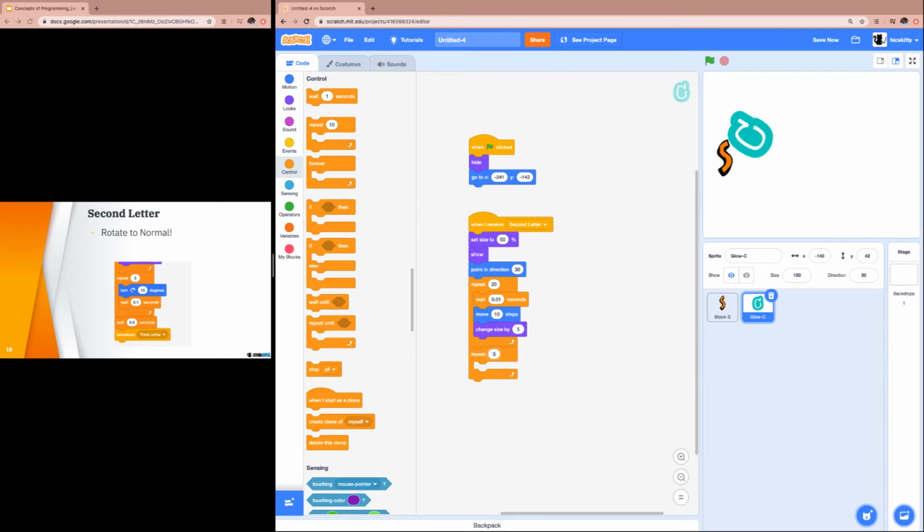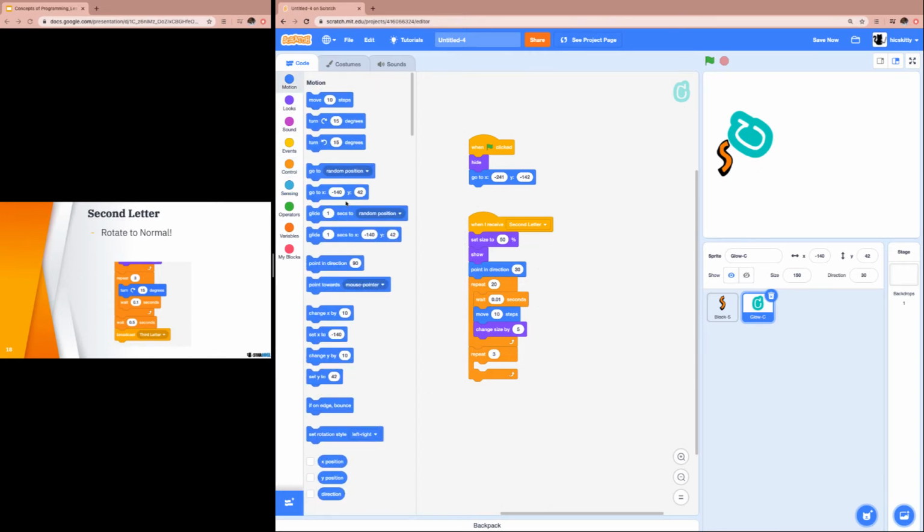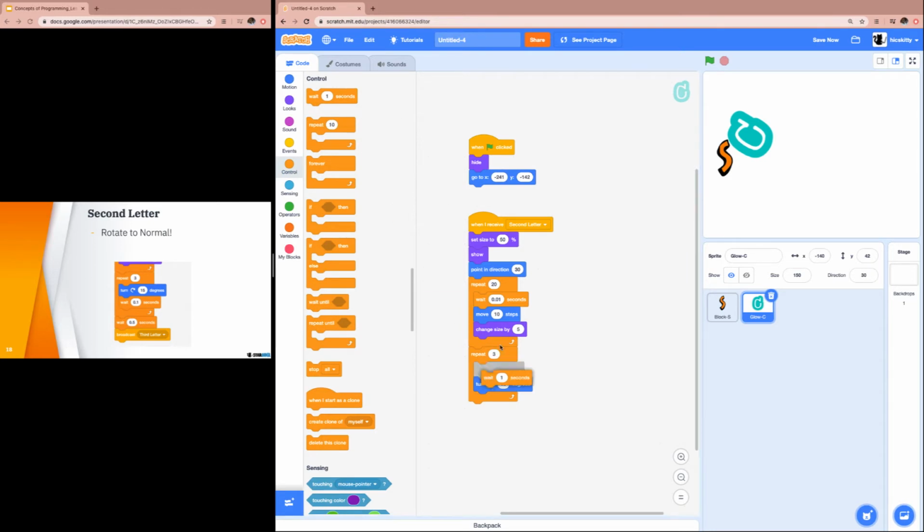And I'm just going to turn around 15 degrees with a wait in between so I can see it. And all that this is going to do is tell my program that I want my sprite to turn back to face the right. So if I click the green flag now, it's going to turn, so even though it's still a bit tilted, it's at least facing somewhere to the right.